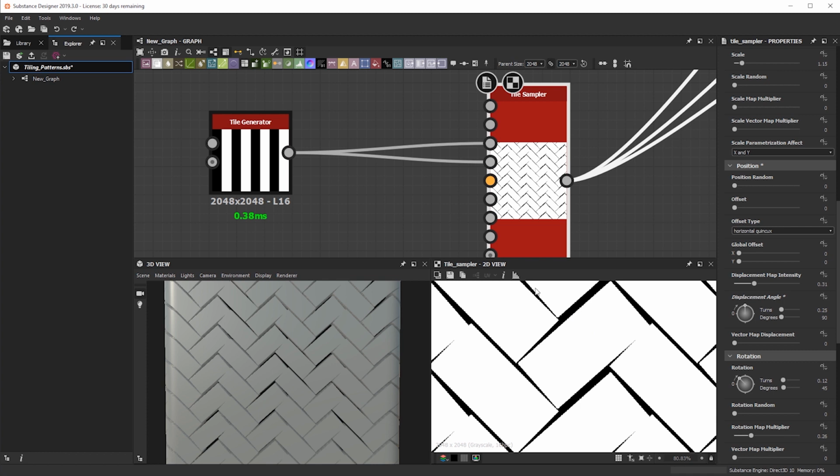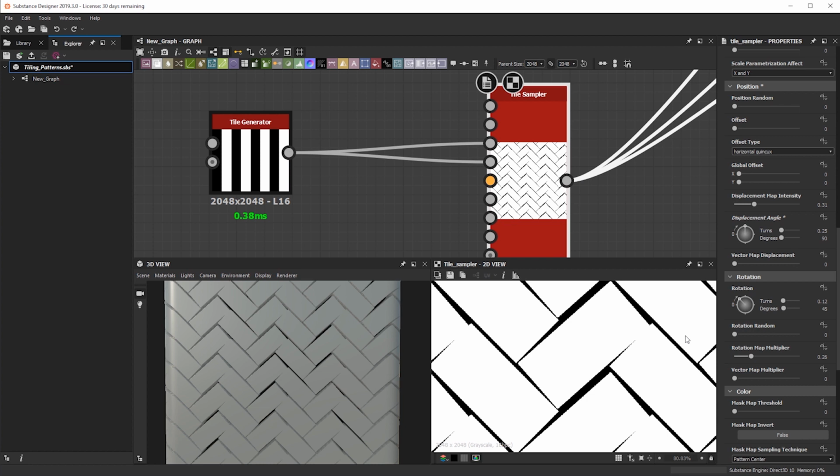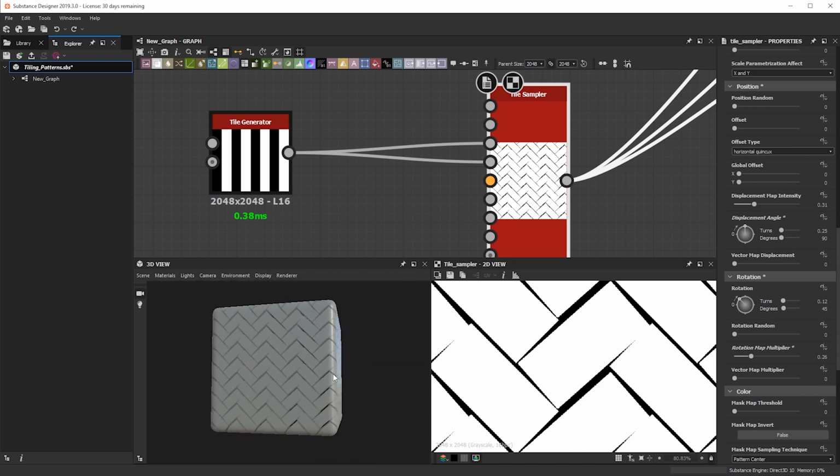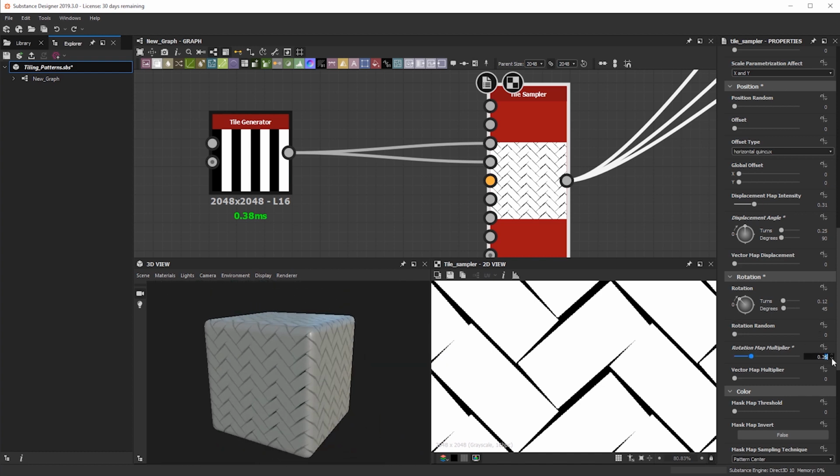So it looks like it's something to do with this guy. So if we go back into our rotation map multiplier, maybe we can mess with something. Maybe I just went a little bit too far off here. So there we go. I just changed it to a 0.25. It was at a 0.26. And just take note, something as small as almost a 0.1% is going to really mess up your graph and might give you a headache. So always keep in mind those values, and if you're trying to troubleshoot something, make sure to look at your values and make sure something isn't off. So let's do a 0.25.